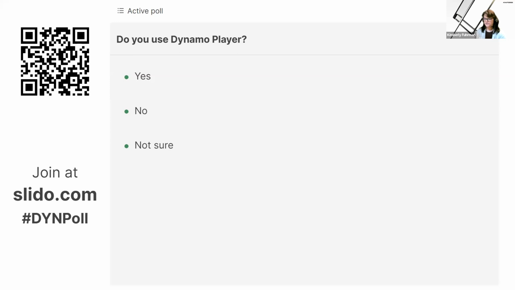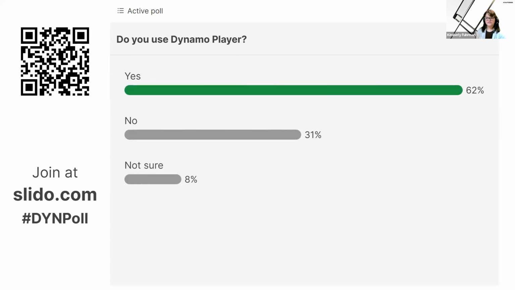If you're not sure you use Dynamo Player, that's okay, we can help you figure that out. A lot of you are using Dynamo Player, and if you're not sure, it is something that's built into Revit. Answers are slowing down again. 64% of you say yes, using Dynamo Player.